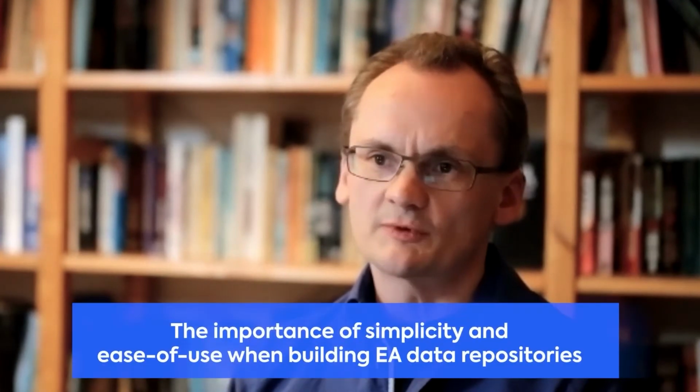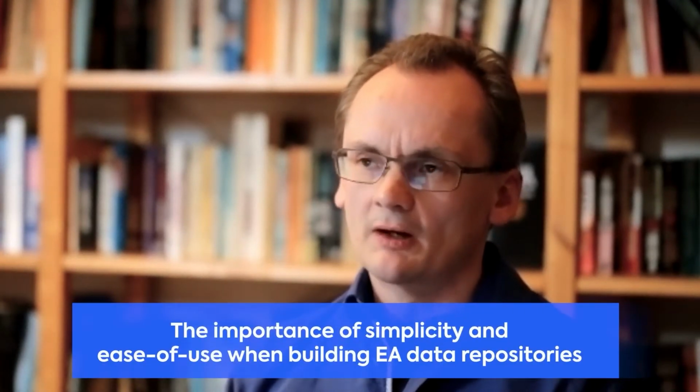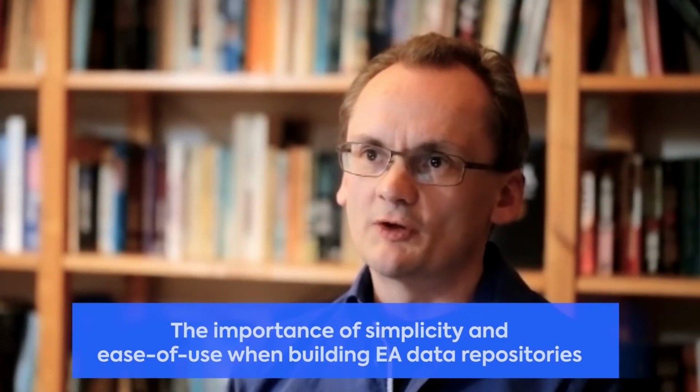And so I think that's something which goes hand in hand with... Yeah, I mean, I was specifically looking for software that was easy and simple to use, because, well, the whole field is complex enough, and I don't want to burden my colleagues with, oh gosh, I have to use another software. I mean, for some people it's easy. I use the software, I don't care how complex it is.